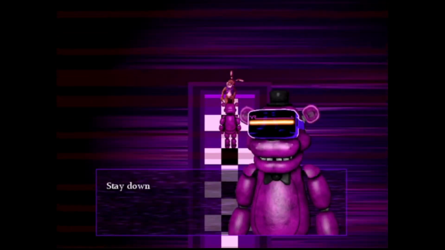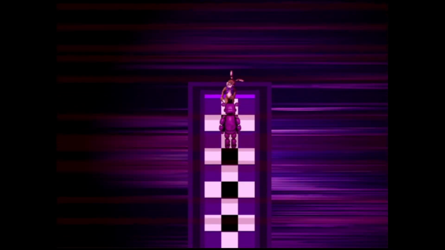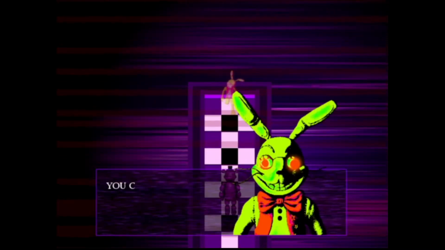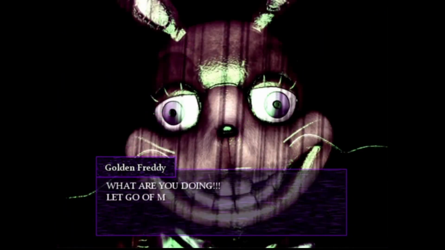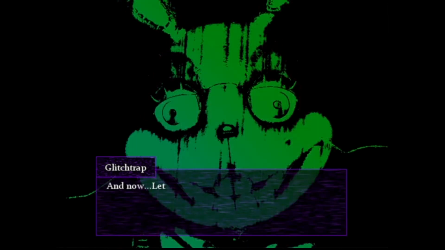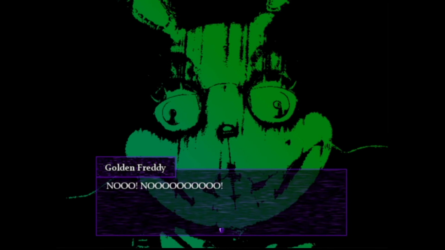Yes! Stay down. What the? You can't kill a virus. You just made me more powerful. What are you doing? Let go of me! Stare right at my eyes. Stare right at him. And now let us be free from this virtual nightmare. Let us be free from this hell. No! No!